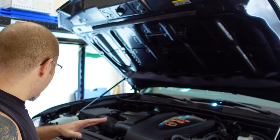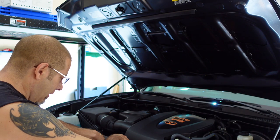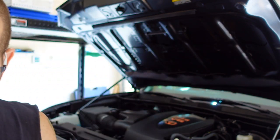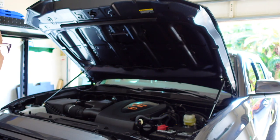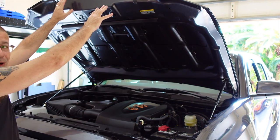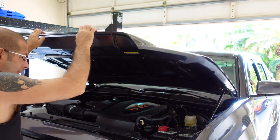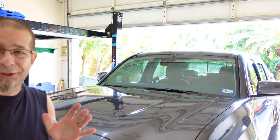So, make sure I got all my tools and junk out of the way. I don't see anything in here. Fasten down the old style holder or rod. We're not gonna need that anymore. And now, let's give it a try, see how it works. Make sure it shuts, first of all. Boy, that's tall, look at that. I'm almost all the way stretched out to get to that. Well, it's shut, so no big deal there.